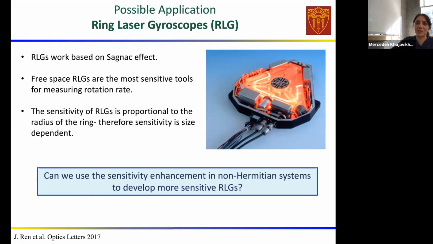Of course, whenever we are dealing with sensing applications, there are two aspects that are important. One of them is sensitivity. The other one is what is known as detection limit. So we want very nice and narrow resonances because that allows us to detect better. At the same time, we want high sensitivity so that even if we apply a little bit of a change, the resonances shift a lot and we can observe them.